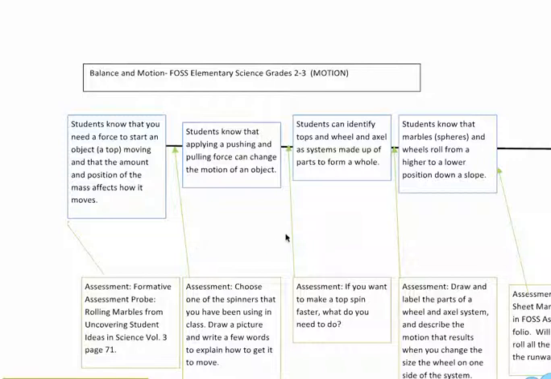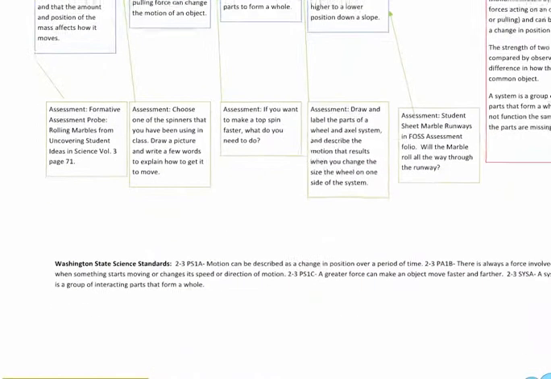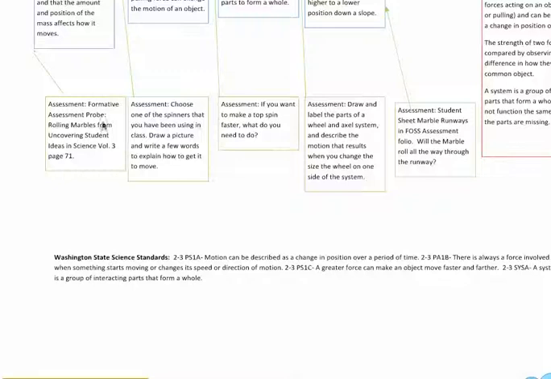These particular arrows here are pointing to what we call critical junctures in the learning. These critical junctures are opportunities for teachers to give assessments and orchestrate some conversation around the learning that has happened. So here's a better picture of the assessments. This particular assessment is intended to be given at the onset of instruction in order to elicit student preconceptions around motion and force.